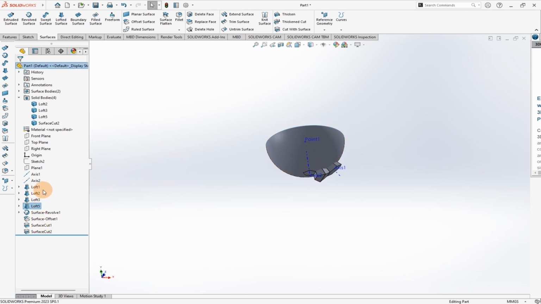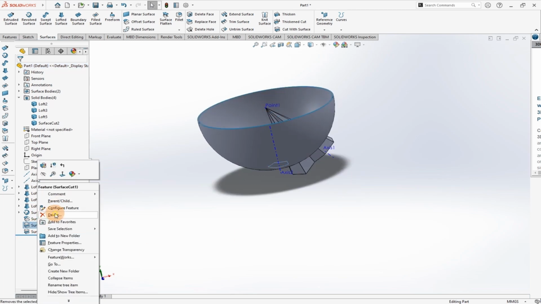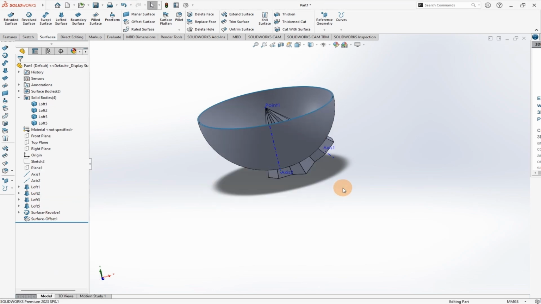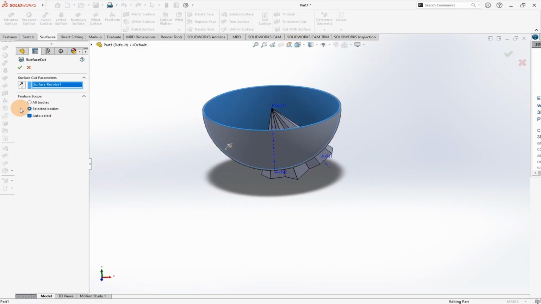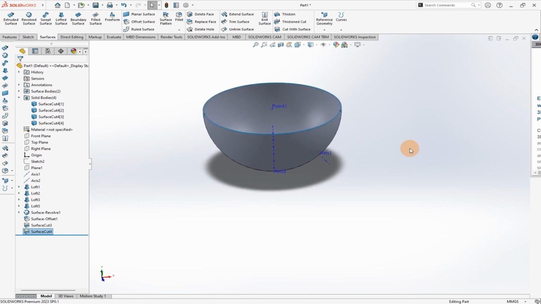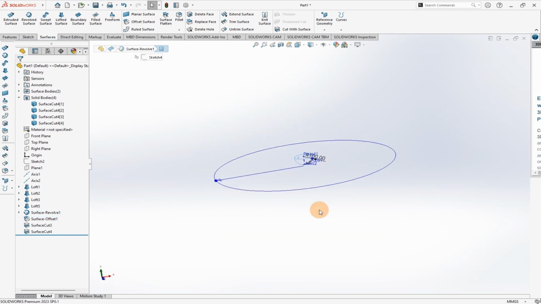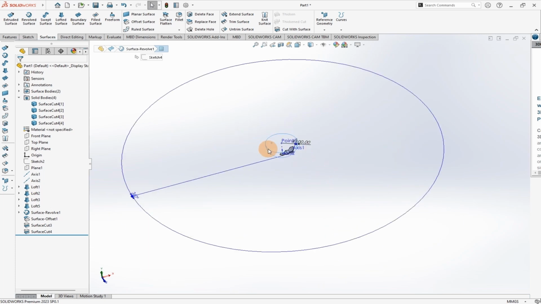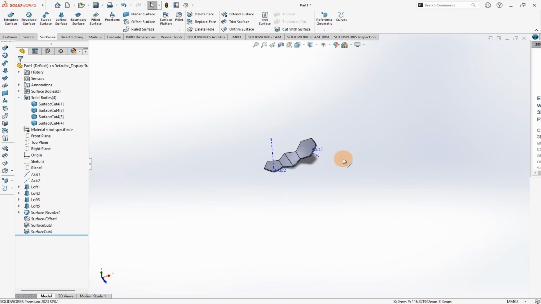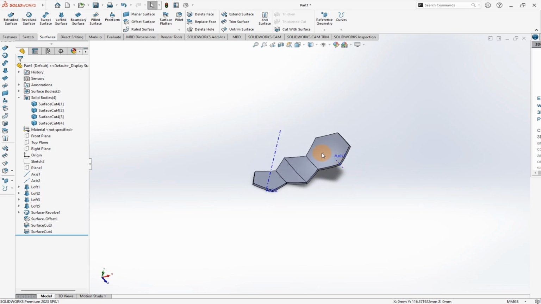Then now we'll have to do another surface cut. Probably we can just delete the initial ones. Yeah, now it's perfect. So now we can hide these surfaces. We can even hide a few sketches here and there. However, don't hide the axis. We are going to still use these axes.